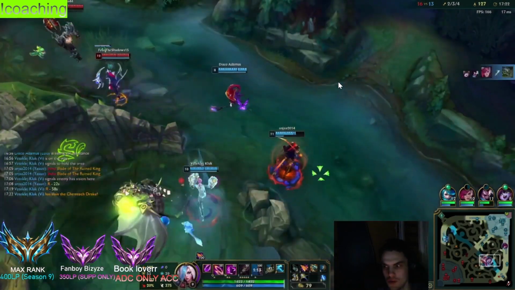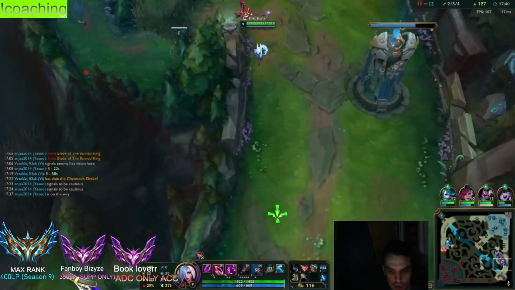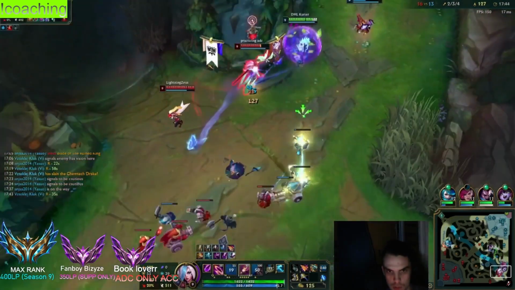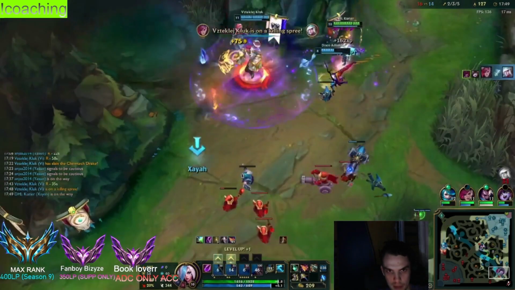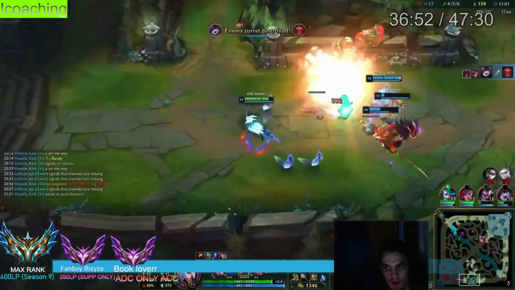Okay, good. From now on, you have to be very careful with when you're split pushing and when you're staying with your teammates. You have an item and a health, so you just want to look to play with them preferably. This was a great play. Let's see what's going to happen here.